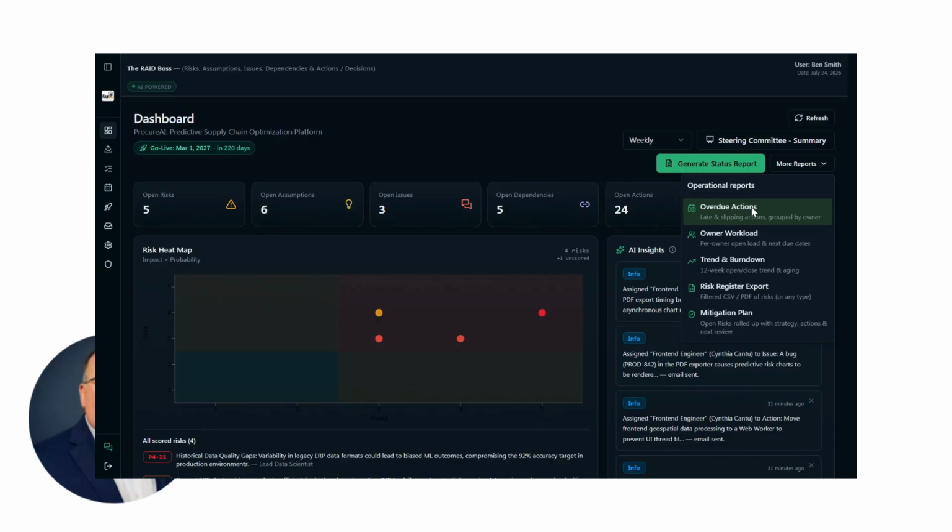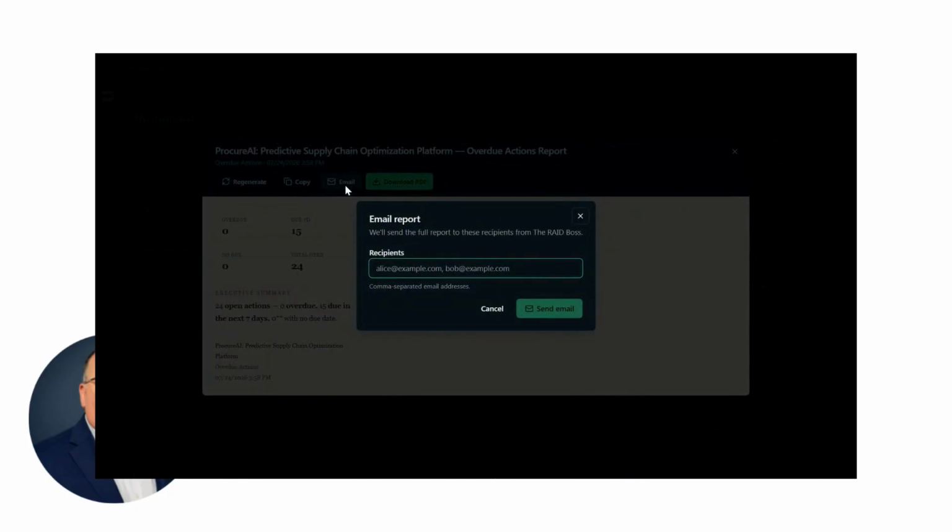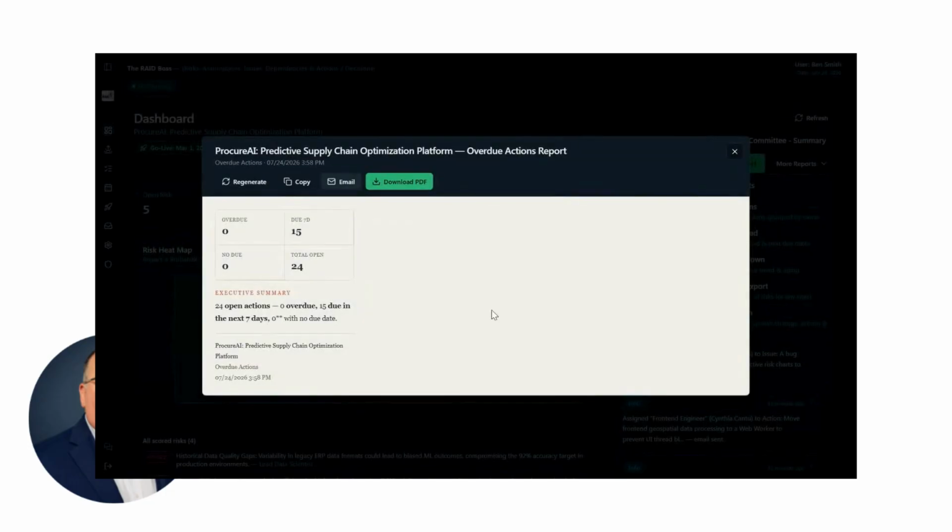If you click on the overdue actions, this just gives a relative count of those actions. You can download the PDF, and when you download the PDF, that document is going to include the full details of those specific items. You can email if desired, but it's not just going to show these counts, it's going to break it down and show the additional information.